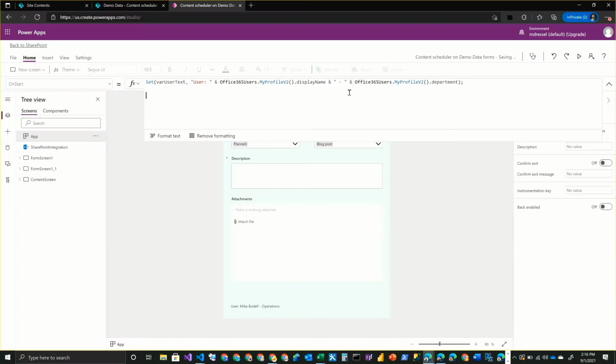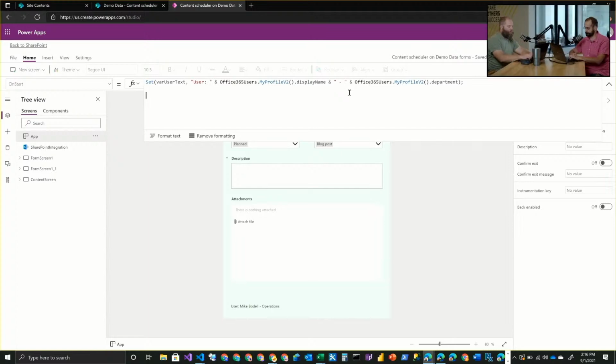But you could very simply come in here and say, I want to take the user to a specific location or a specific form or screen based on what that department is, as an example. So instead of getting the permissions or the security group from SharePoint, we'll do it based on the department.